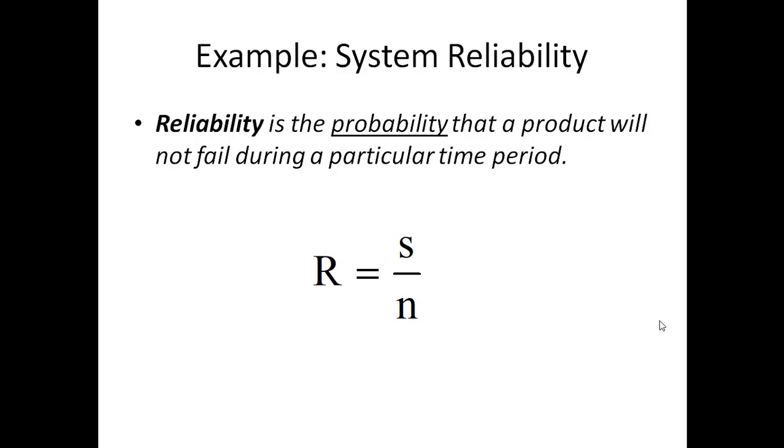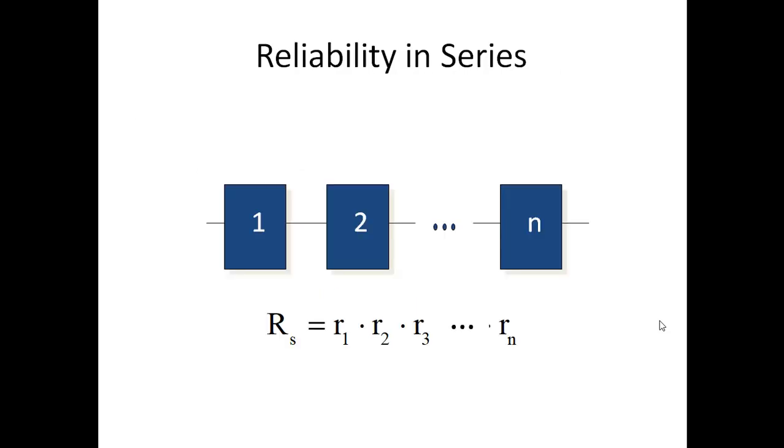Let's look at an example from engineering of some of that information applied to things we actually worry about as engineers. One area is system reliability, because when you learn that in quality engineering or reliability engineering, you're going to learn that reliability is always a probability. So just like any other probability, it's the ratio of successes to the total. So again, all the rules of probability apply. It has to be between 0 and 1, and all the additive and multiplicative rules I just talked about would apply to reliability measures as we go through.